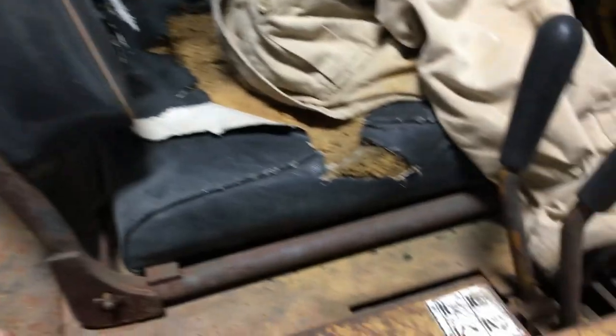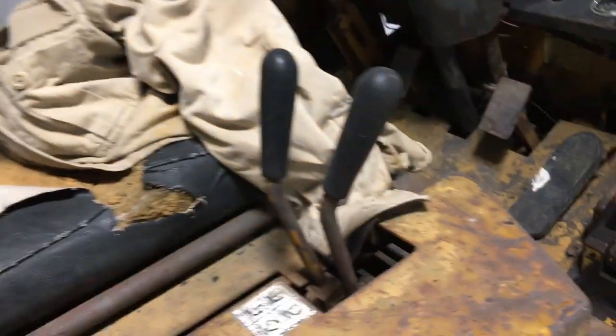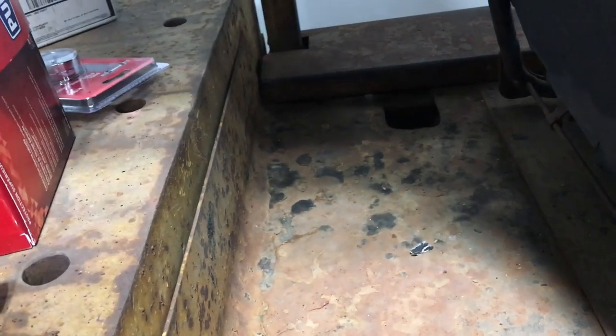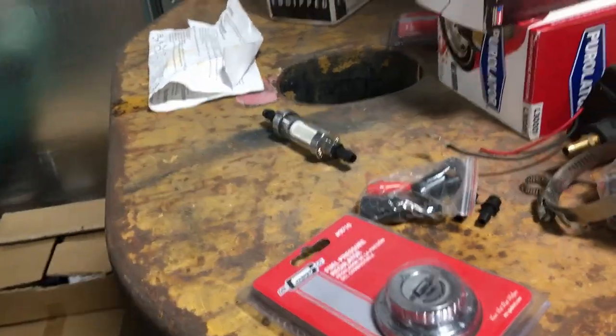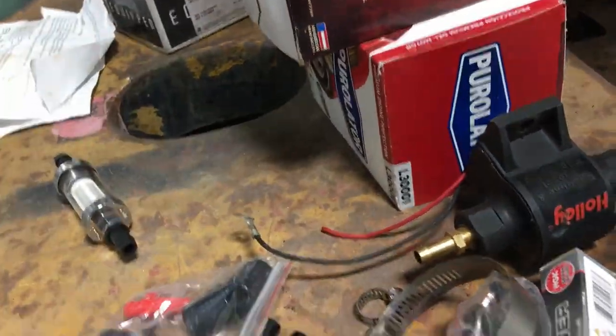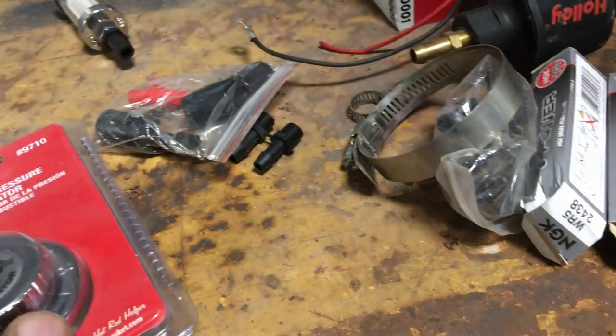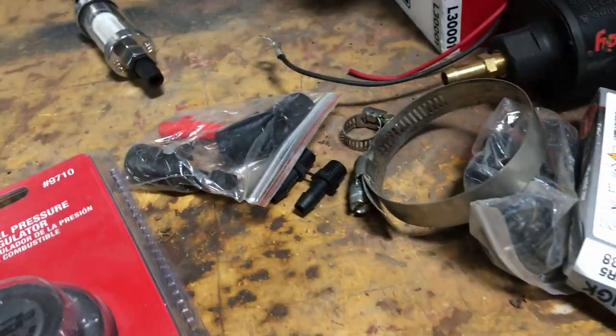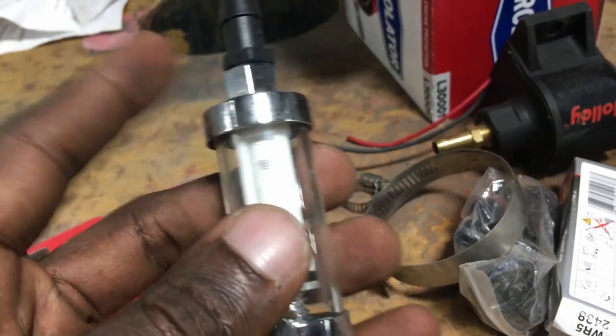But that's it. Otherwise, it runs, it drives. You could see my skid marks, and I've just got to do some maintenance on it, change the seat, and maybe a little bit of paint. So we're going to call her Rusty. So that is pretty much the conclusion of me having a forklift. I do have some goodies for it. I'm going to change the oil filter. I got a performance fuel pump, for what that's worth. Fuel pressure regulator. And this is an old one that I had. Some new spark plugs and some clear see-through filter.